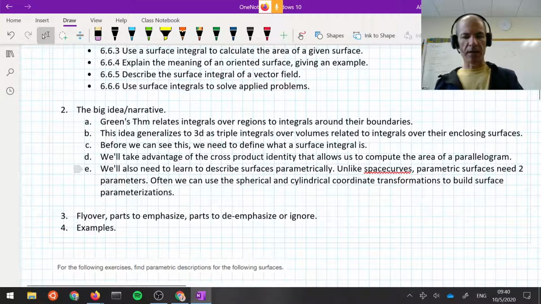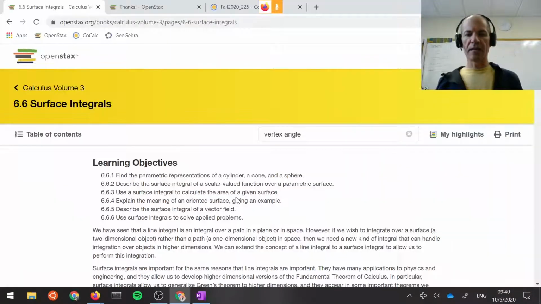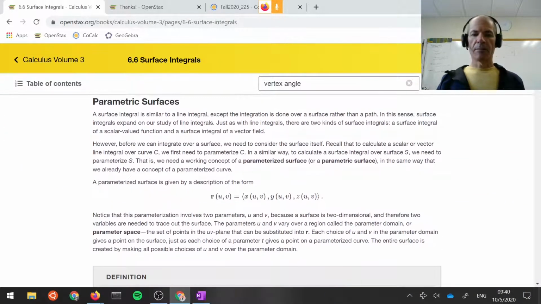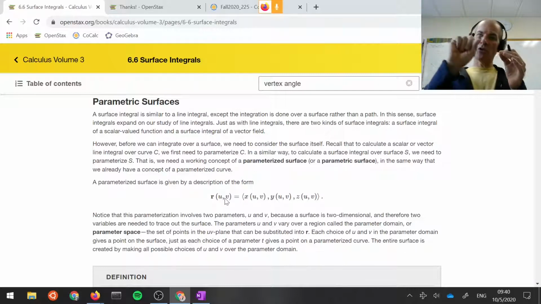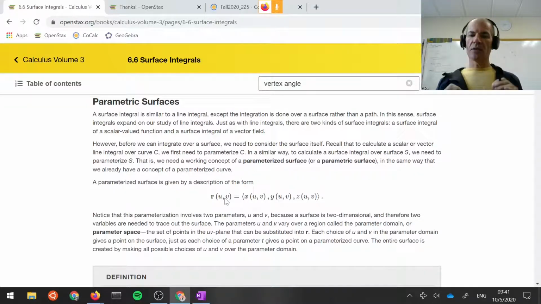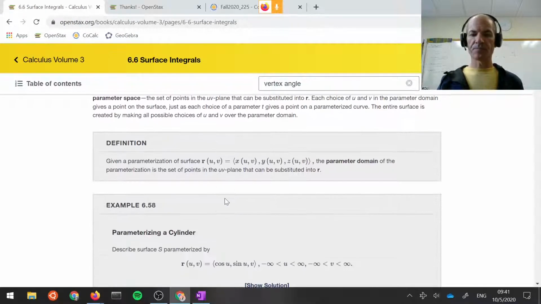All right, let's do a bit of a flyover of the textbook before we get into the exercises at the end. Parametric surfaces are the big thing. We see a very similar notation: a bold-faced R, but instead of bold-faced R of t describing a curve through space, we're now using a bold-faced R of two variables, u and v, that describes a surface sitting in 3 dimensions. And as u and v range over their parameter ranges, they fully describe the piece of the surface that we're interested in.